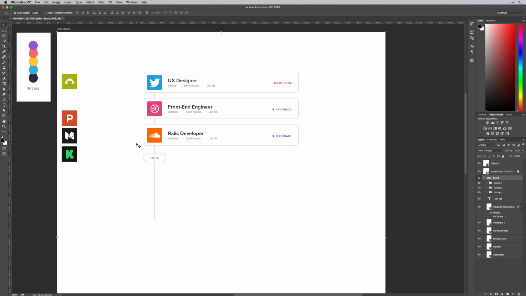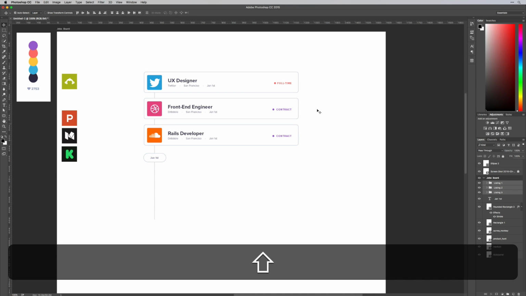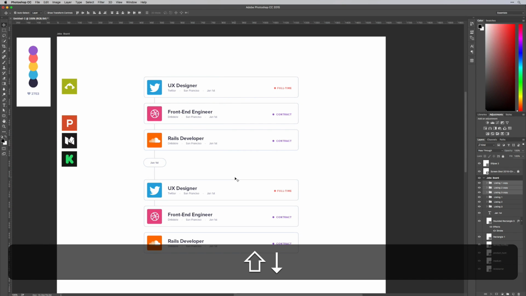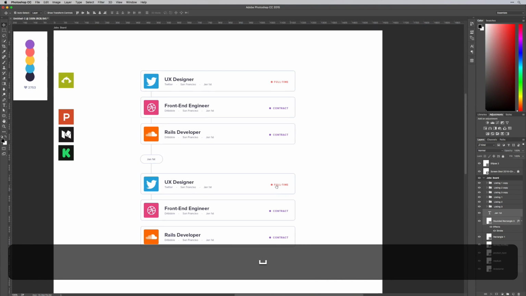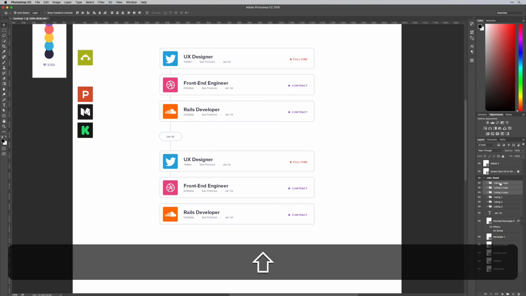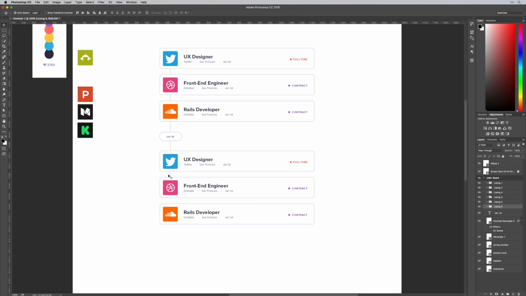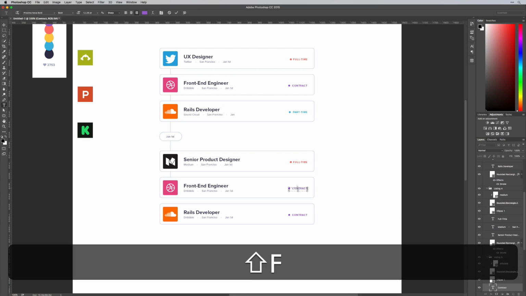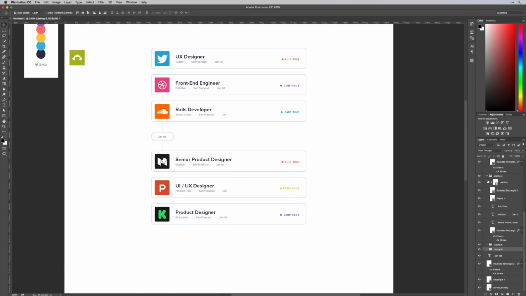So we would have the various days, and then it would say the date, and then we would have the job post listings again, like so. Let's make some more space, and I'm going to center the date between the two. Cool. And let me just clean up the layers panel real quick. And what I'm going to do is simply change out these avatars and titles, but I will fast forward through that because it's not really fun to watch. Cool, this is looking good.